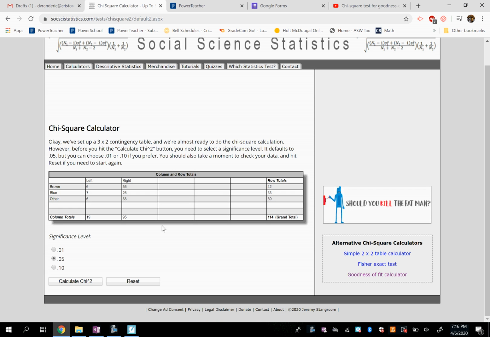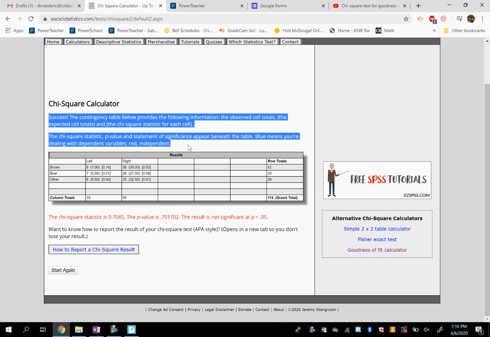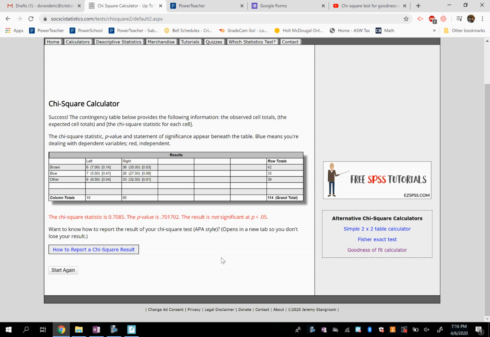Okay, so as I said before, once you pick your significance level, I'm just going to leave it at 0.05. Like we did before with the test for homogeneity, you've got a lot going on here. Again, if you haven't watched the other videos, always read what it's telling you everything means, but I'll just give you the rundown here. So you can see the observed data values. Next to those observed data values in each cell, you have the expected values. Again, if you don't have this technology, you just have a calculator, you can always do the row total times the column total divided by the grand total. So if you want, you can check out these row totals and column totals and grand total and find all of those expected values in parentheses.